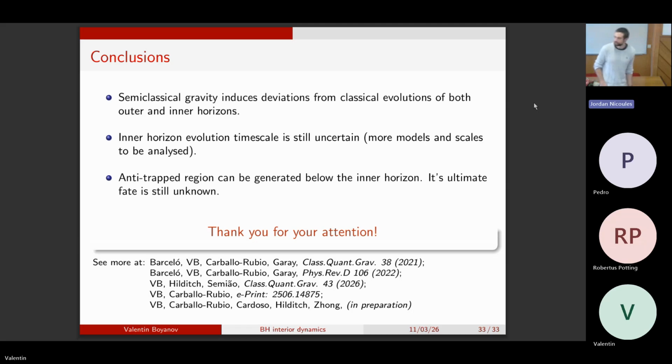Any more questions? I have one actually. It's more about the numerics. So you have this anti-trapped region. Usually when we evolve the exterior of black holes, we have the trapped region and we say, okay, we don't really care about boundary conditions there, everything's going inwards and nothing is supposed to go out. So how does it go here? Do you have to be careful with boundary conditions or with what's inside this region, that will go out?